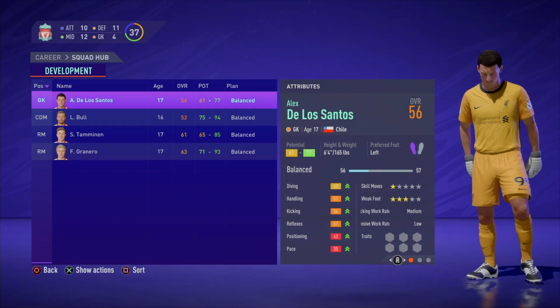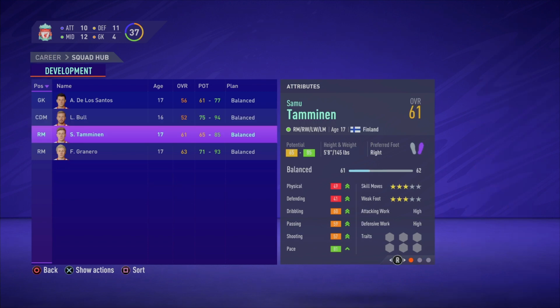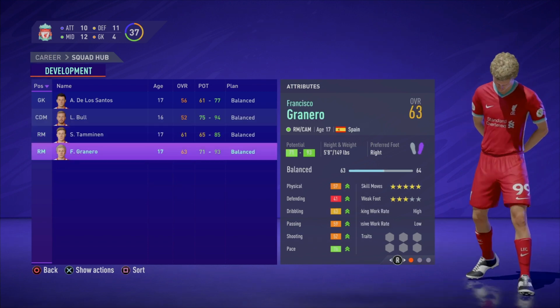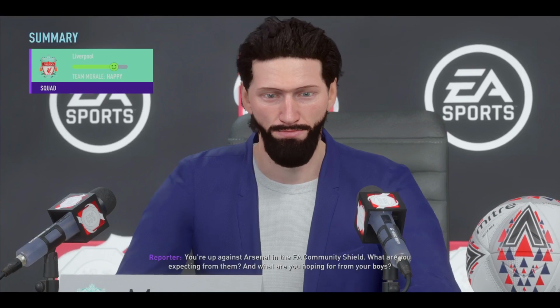Now you can see here we get a quick update on our youth players, that they're progressing week to week. It seems like you get emails every couple of weeks, maybe at the first of every month, just detailing their progression and their stat gains and losses, which is cool. Now we have our first press conference before the Community Shield game against Arsenal.